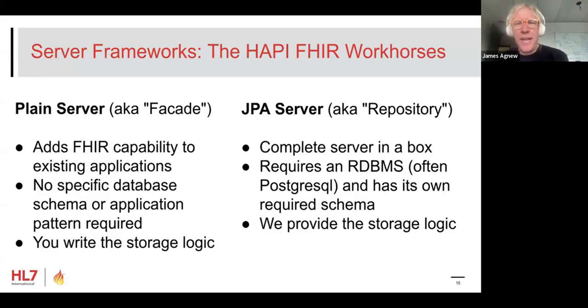The JPA server, aka the HAPI FHIR repository model, is a very different kind of beast. We often call it a complete server in a box. And what that means is, unlike the plain server where you're writing the storage logic, with the JPA server, we provide our own storage logic. So we provide a database schema that you have to use. It is optimized for FHIR data in general and the way that FHIR data gets indexed.